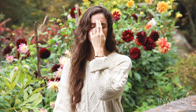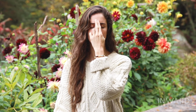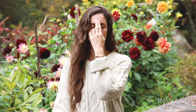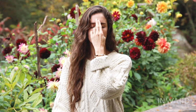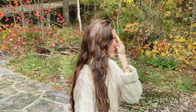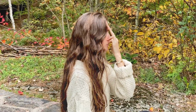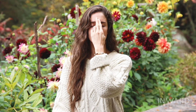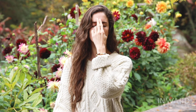Now close your right nostril with the thumb and breathe in from the left nostril on my count. In four, three, two, one. In through the left, two, one. Hold both nostrils. Six, five, four, three, two, one. Out through the right, two, one. In through the right, two, one. Hold both nostrils. Six, five, four, three, two, one. Out through the left, two, one.